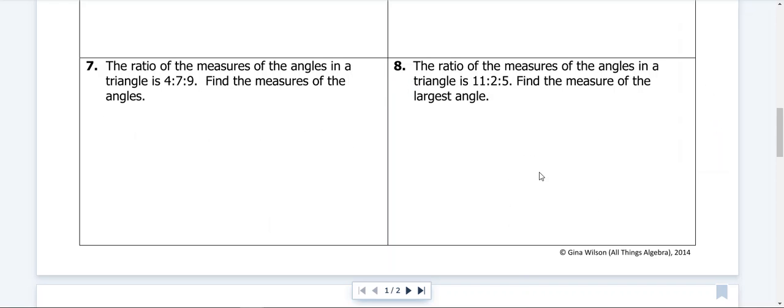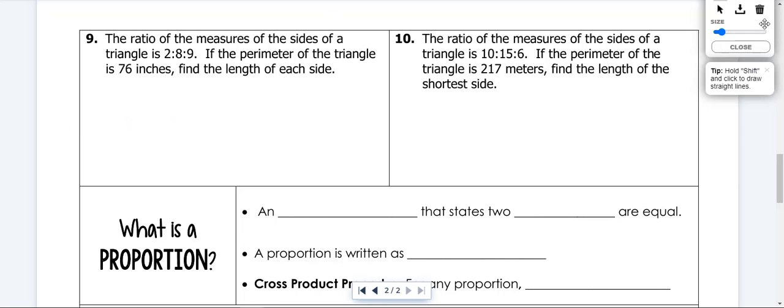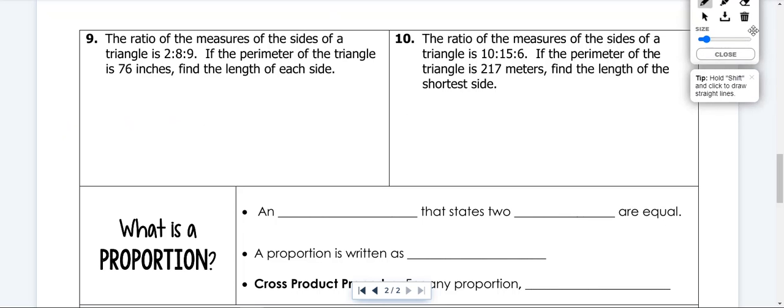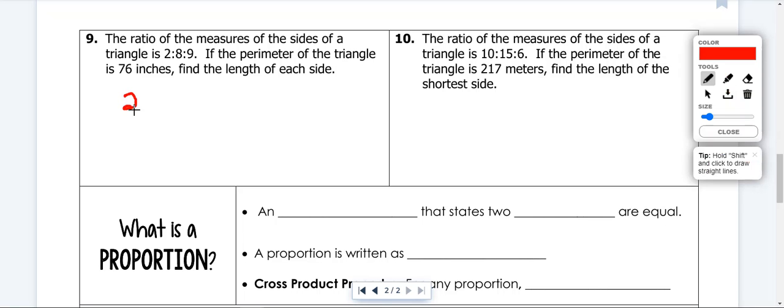All right. Moving right along. If we're looking at a perimeter one, just remember here, guys, we would be setting them equal to the perimeter, not to the angle measures, because perimeter, of course, is the sum of the side lengths. So that would be 2x plus 8x plus 9x is equal to whatever the perimeter is, which must be given as 76. I'm not going to solve that because you should know the algebra on that.